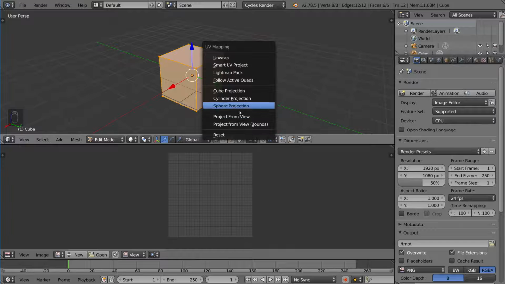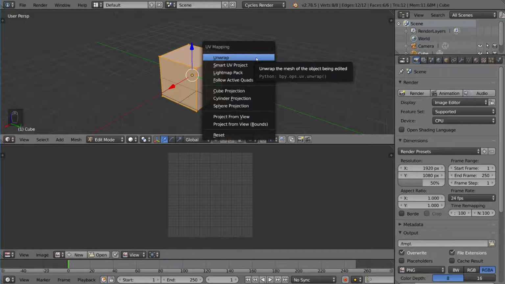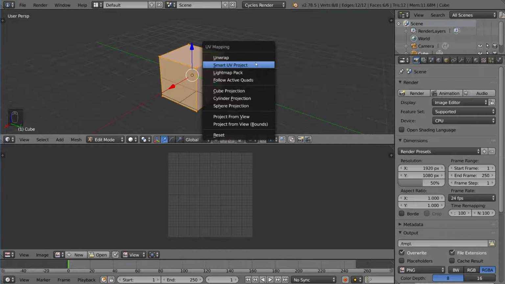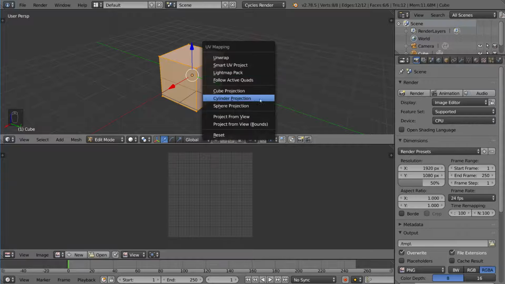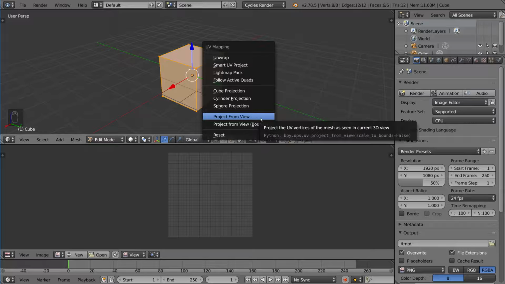And you have a few options here. Every single one of these has to do with creating a UV map via unwrapping. So the way you unwrap it is up to you. The very basic way of unwrapping it is using the unwrap option, which doesn't do anything crazy. It just sort of does what Blender thinks is the easiest way to unwrap it. Smart UV project is actually really helpful. I personally prefer this one for a lot of very quick and dirty unwraps. And then you have a few others like cube projection, sphere projection for spheres, and cylinder projection. Project from view is basically where you take what you're seeing right now and you project it onto a 2D plane, as if you flatten your current image.